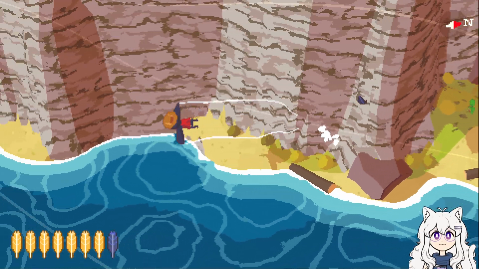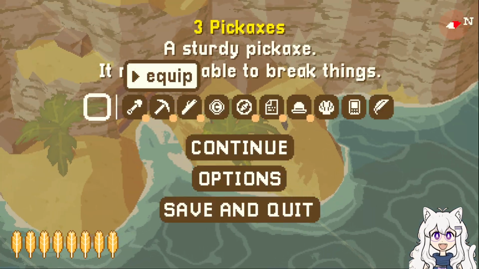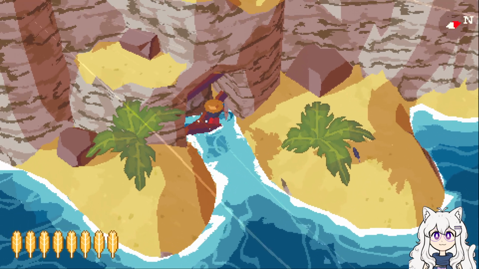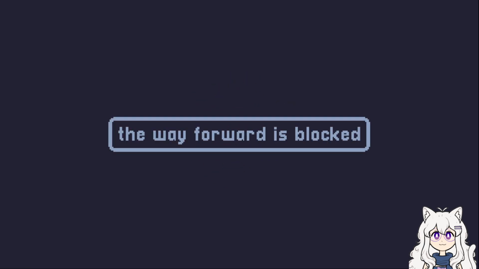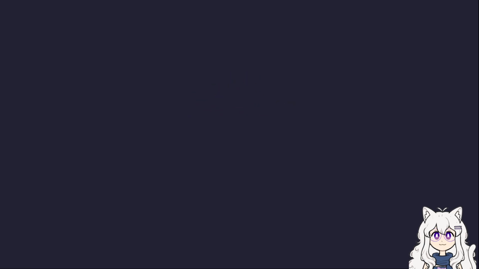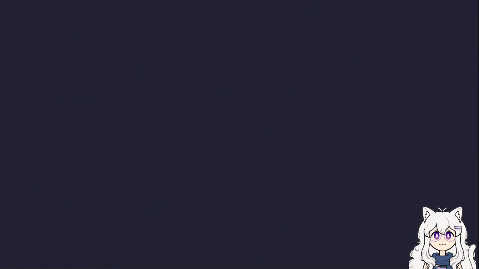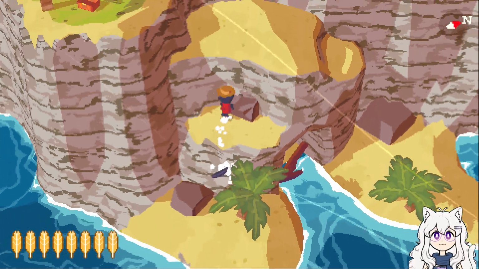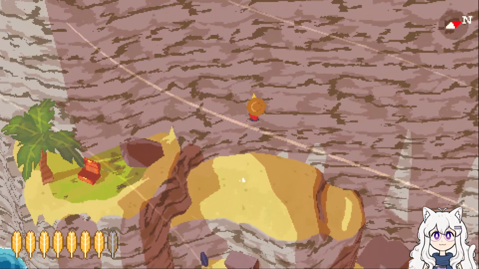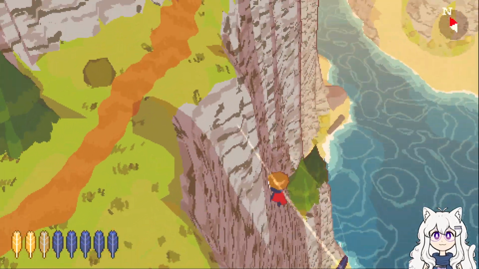Should I be near the cave now? Yes. Found the cave! Let me in! The way forward is blocked. But I have 2 more pickaxes. Aww. That's not fair. I have so many pickaxes.